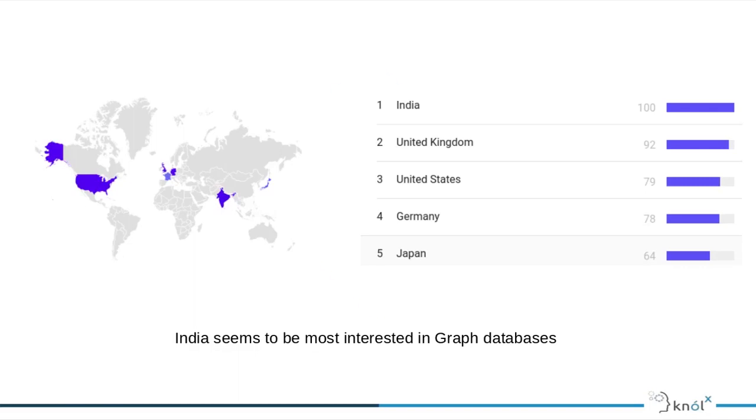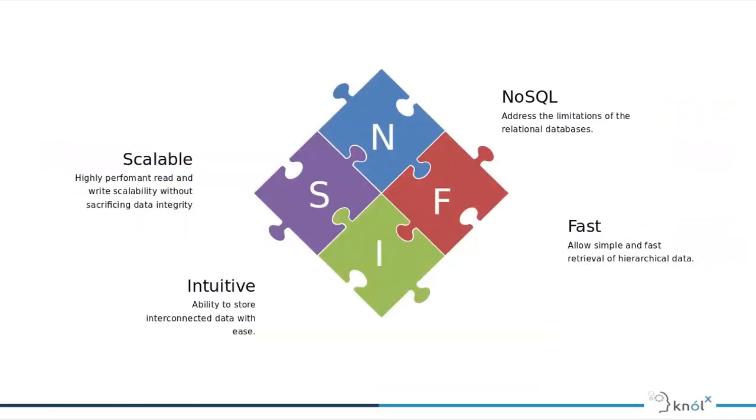Now let's see what those properties of a GraphDB are. NoSQL. In the era of 2000 to 2010, NoSQL databases like MongoDB and Cassandra gained a lot of pace because of their NoSQL feature. That is, you can run your SQL queries as well as your random schema queries over those databases. So the developers were not bound by the schema that was present. It was totally flexible and modifiable.